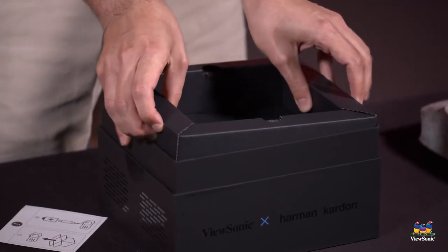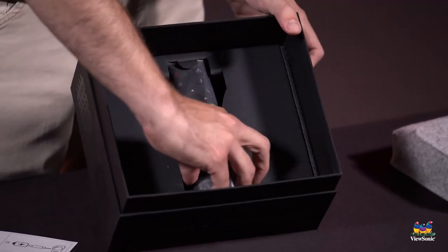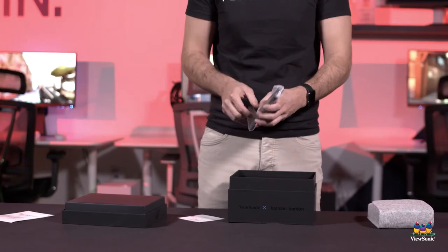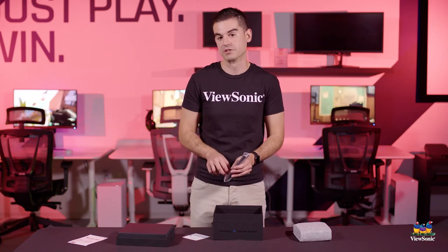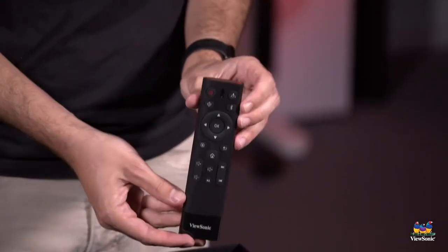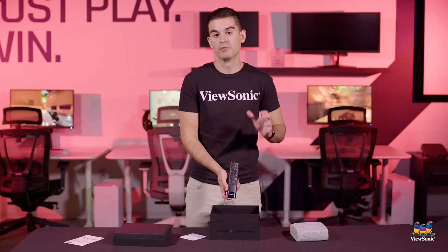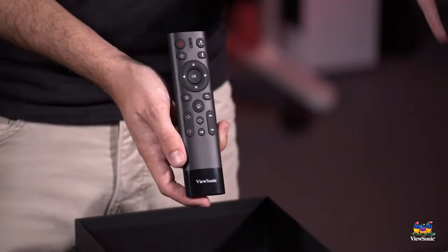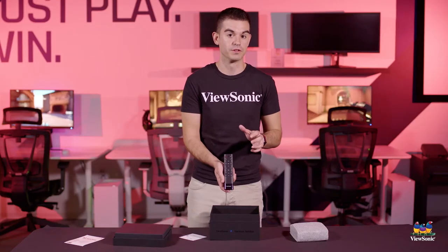Pull out this little liner. And like most of our home projectors, this does actually come with a remote. The complete remote control has all the settings for the device. There are some physical buttons on the projector itself, but most of the settings are going to be on the remote. We actually improved this design from the original M1 — there are sensors that will read the remote both on the front and the back of the projector, so it doesn't matter where you're sitting. You should always get a nice clear signal with this remote.